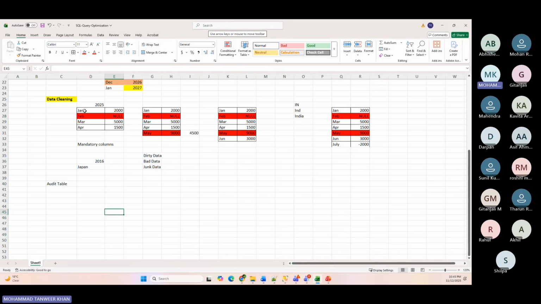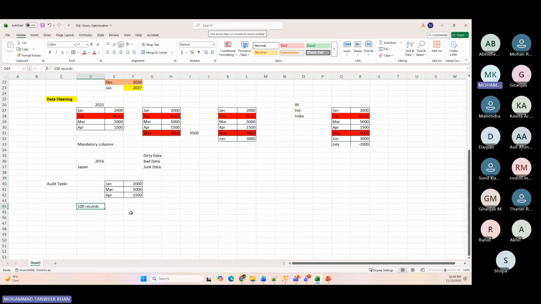Abhishek is saying, Tanvir, okay, this is the data, and you are telling that February has the null, so we will reject it. In that case, we are showing the data of only January, March, and April. What about February? Again, the client will raise concern. Is that what you're asking, Abhishek? Yes. See, the business was closed, the shop was closed. What is the reason? Correct, correct. See, in the audit table, what I told is that suppose the client has sent me 100 records.